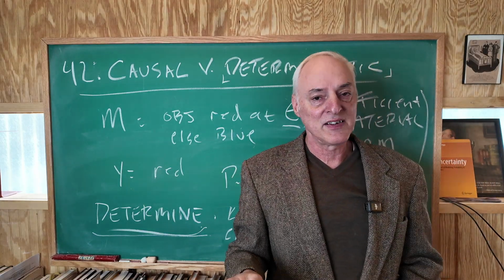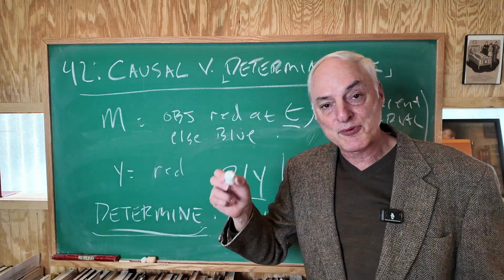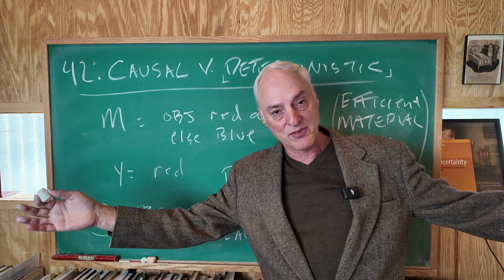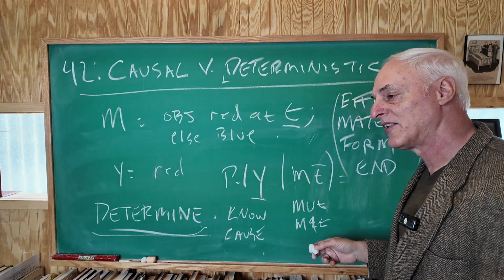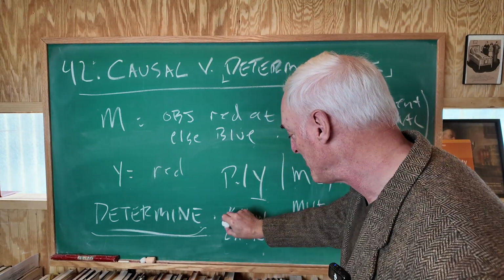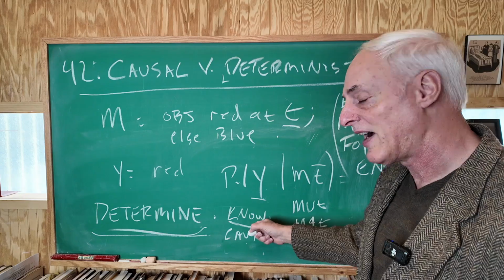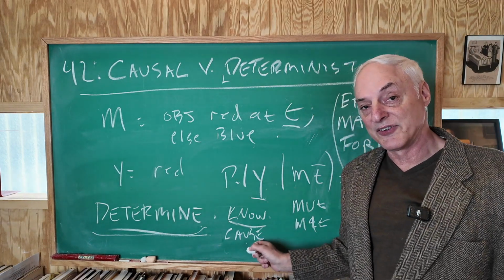A deterministic system can tell us what's going to happen, but with absolutely no knowledge of the full cause. All right? So when someone says we figured out something that's going to determine somebody's behavior, it doesn't mean a cause is involved. It can only be knowledge. In other words, the claim could be entirely epistemological as opposed to ontological.